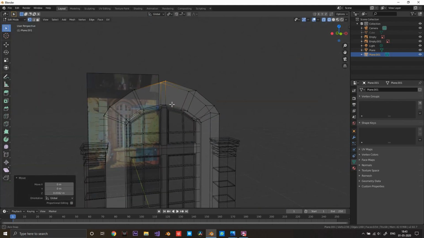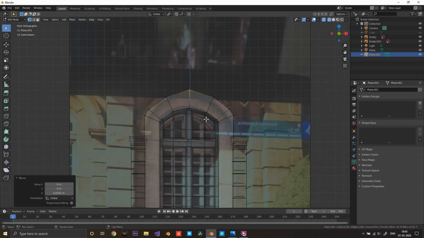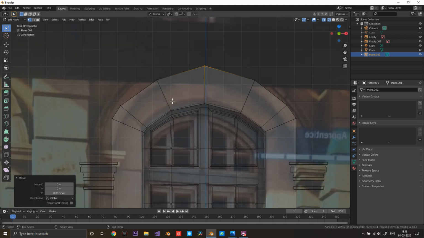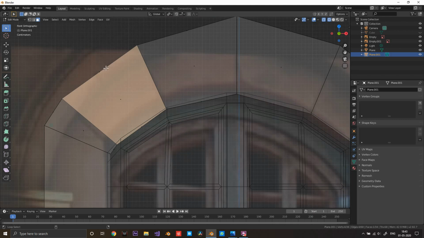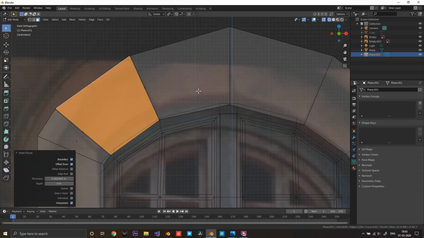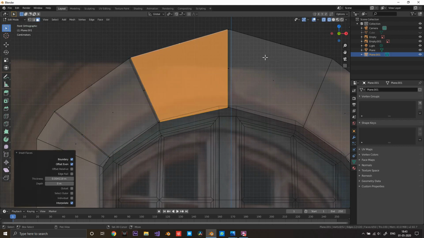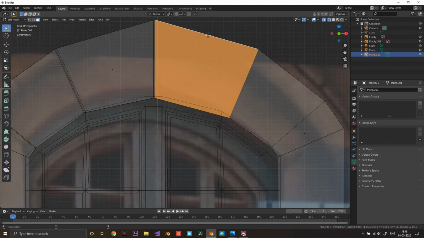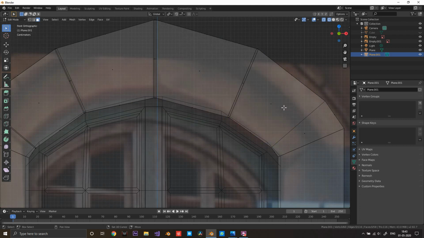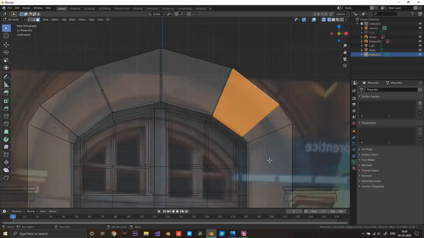Now to add those same cavities that you added on the pillars, and in the same way. So I'm gonna go to face select mode and select this one and hit insert them just a bit. Right, good. You can insert them more or less, you know, to add a little bit of pizzazz.